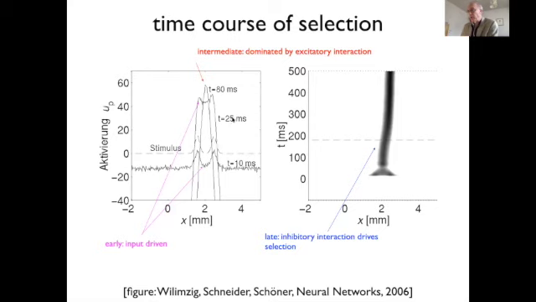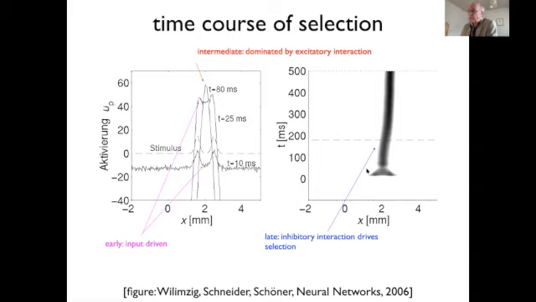When you look a little later, like 20 milliseconds, the peaks have grown a lot, self-excitation sets in, they still reflect a little bit the bimodal structure of these inputs, but already you see the peaks are sort of pulled in. And at 80 milliseconds, excitatory interaction has engaged, the activation is positive now, and it has filled in the activation between these two peaks. So that's the account for modeling averaging.